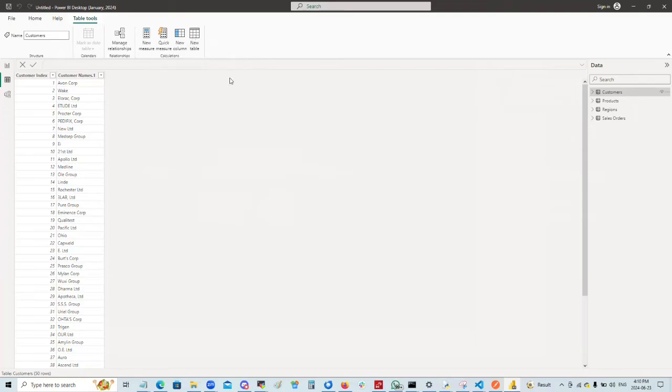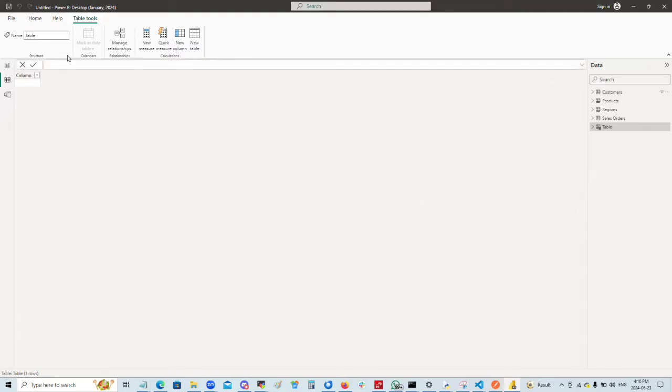I'll create a new table now. It's going to bring a DAX field for us. Remember? So I can name this table date_table. Are we good? Now, what's my DAX going to be? There are two ways that I can do this, so we are not going to get confused. I can use a command. Let's type date first and see if it's going to bring anything out.